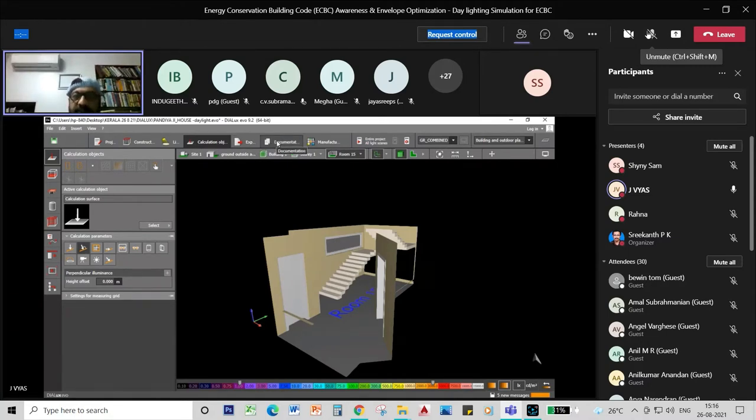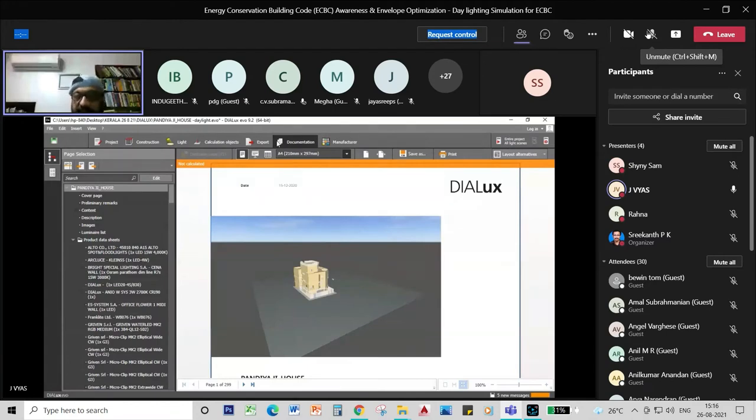And documentation is the legal compliance for any green building, like it could be EDGE or GRIHA or IGBC, or it could be one more, LEED. For their documentation, this documentation would be admissible. Okay, of course, it depends whether that is an approved one or not, including ECBC. But for the sake of understanding, this software is versatile.